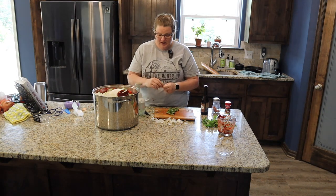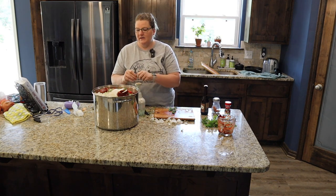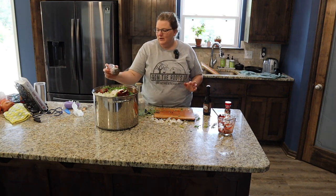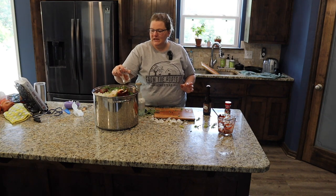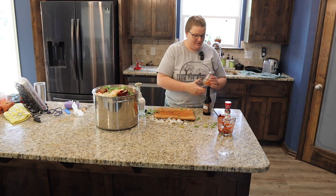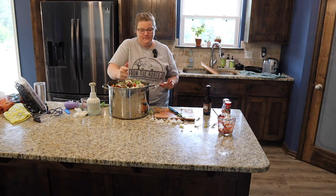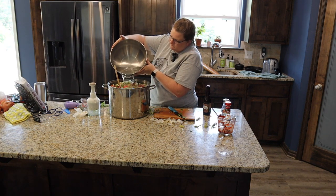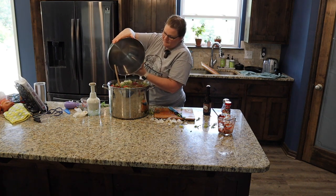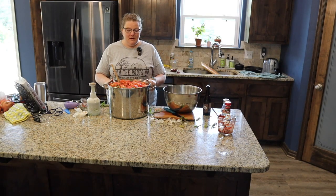If you're using dried oregano, parsley, or basil, about two teaspoons each will do it depending on the flavor you like — the stronger the flavor, the more you put in. Then I want to put a little bit of crushed red pepper. We actually made this crushed red pepper earlier in our Every Bit Counts Challenge by dehydrating red peppers — you can find that on our Every Bit Counts Challenge playlist. I'm going to stir this up and then cover it with water. That's all there is to the pasta mix.